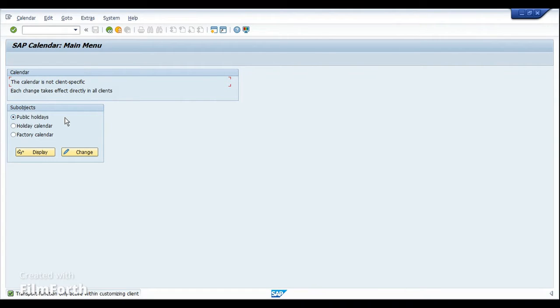They should flow through the transport mechanism according to your system landscape, starting from your customizing client in dev, then to your quality system, and then to the production system through a transport. Okay. So now here I am using client 110. That's the reason you see this warning message saying that the transport function is only active within the customizing client. 110 is my unit testing and not my customizing client, so I will not see an option to transport this particular change.